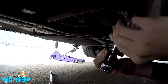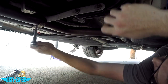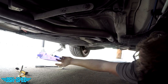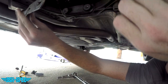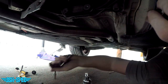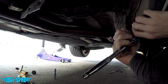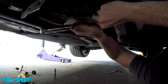All right, I'm back and I have an inverted Torx E10 socket to remove this exhaust hanger. No! All right, I'm back and I've recovered my runaway sockets. All right, so that bracket is now out of the way. All right, so the four bolts that hold the brace are out. Now we need to remove the fasteners that hold the bracket to the transmission mounts. Again, these are all 13 mil.